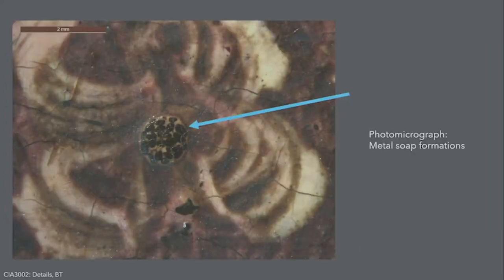So as well as the small damages, part of the reason there seems to be so much overpaint are these small black protrusions across the picture plane. This one is actually situated right in the middle of the flower, but having a series of small black dots across the painting can be distracting. These protrusions are likely lead soaps. Metal soaps, or metal carboxylate salts, are a common phenomenon which, put very simply, form from interactions between fatty acids in the binding medium and metal ions in the pigments.